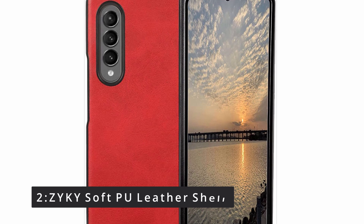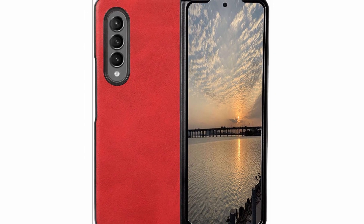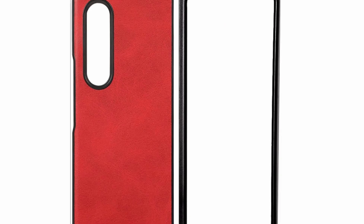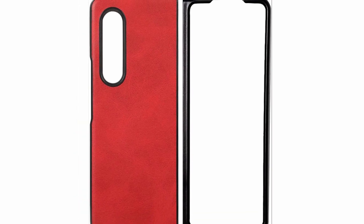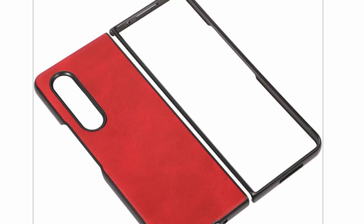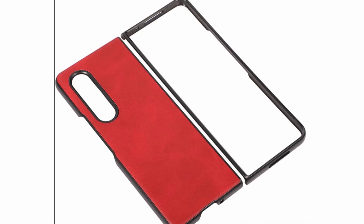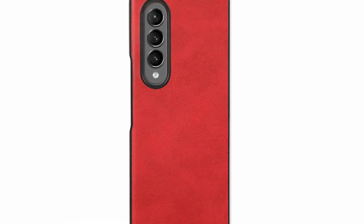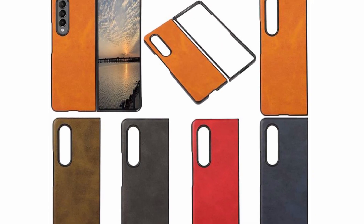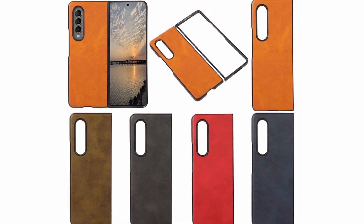Number 2: Zyke Soft PU Leather Shell. This case looks a lot like the Folu, but it costs twice as much. With a larger range of colors and a cleaner, smoother look to the back cover by ditching the false stitching in favor of a more polished edge, I believe this one warrants the upgrade. The case's frame is made of PC hard plastic, which is shockproof and anti-scratch, and the back cover is made of PU leather, which protects your phone from daily wear and tear, small knocks, bumps, and scratches. Shockproof design for the curved four corners, precise cutting for all buttons, charging, and earpiece — easy to install and won't slide off easily.